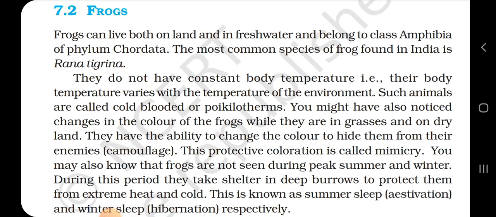You might have also noticed changes in the color of frogs while they are in grasses and on dry land. They have the ability to change the color to hide themselves from their enemies, which means camouflage. This protective coloration is called mimicry. You may also know that the frogs are not seen during the peak summer and winter. During this period, they take shelter in deep burrows to protect themselves from the extreme heat and cold. This is known as summer sleep, meaning estivation, and winter sleep, meaning hibernation, respectively.